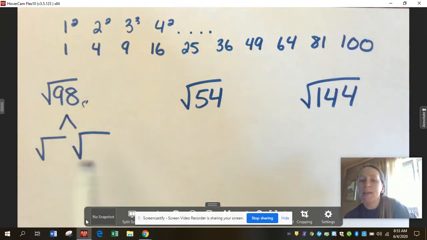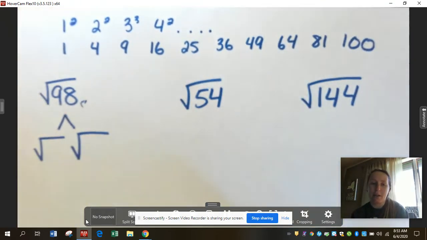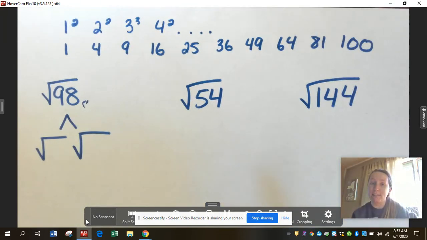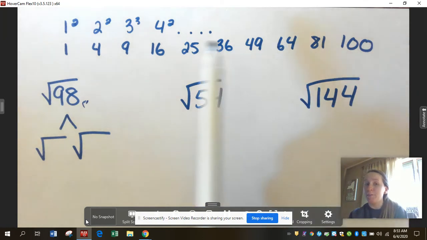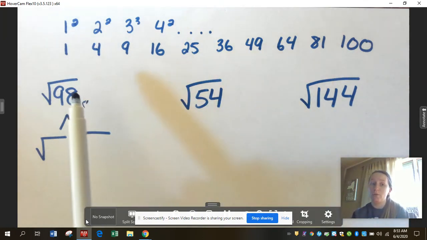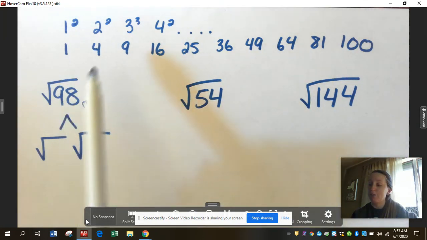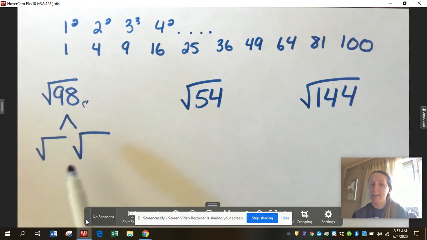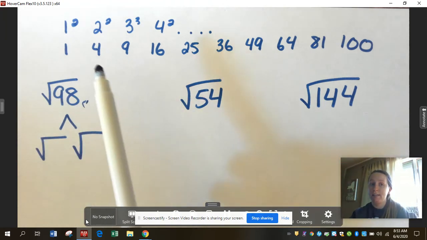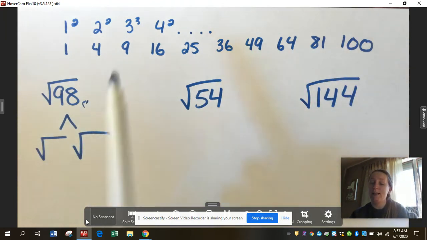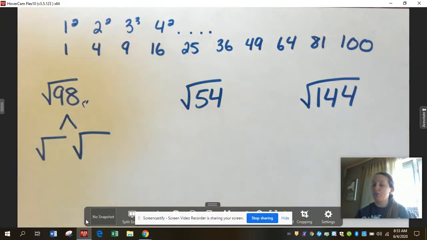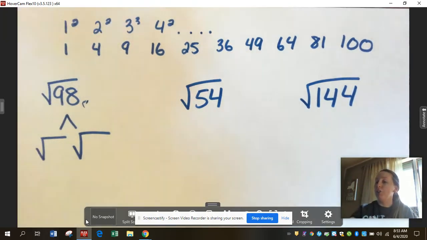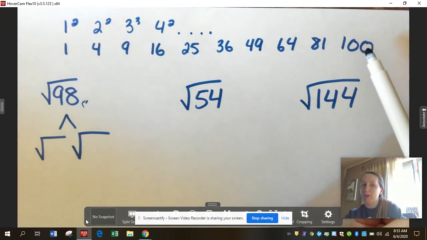The problem is that we can't just come up with random numbers here. We would all have different answers. It doesn't make sense. That's not how you do it. What you need to do is you need to find the largest number from this list that goes into this number. Okay, so this first number right here that multiplies to give you 98 has to be from this list, and it has to be the largest number from this list. So we're actually going to start from the larger side of this list, down at 100.